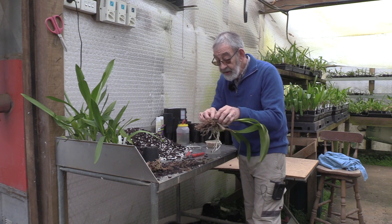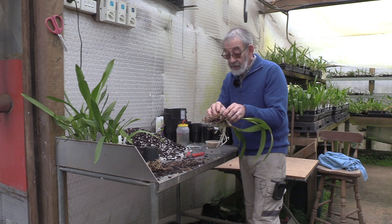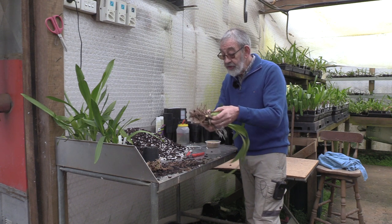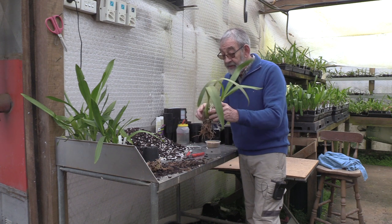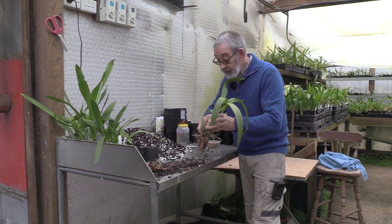This rhizome here should be treated with a little bit of powdered lime or sulfur or a steriprune, just so no infections get into that wound. Can you see there where I've chopped it back? I've left that one bulb on, but looking at the plant now, I think I'll take that one out as well.